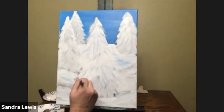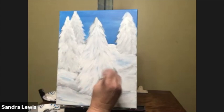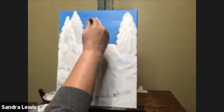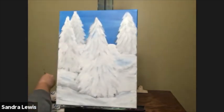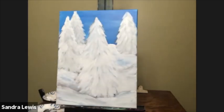Sometimes when I do this, people will decide, hey, I really like that blue and white look. I like the extra texture. I like the extra color it gives it. So if you wanted to do that to all four of these trees, you absolutely can. I just like to do it to this one because I like for this one to stand out a little more. You can absolutely do it to the others as well. It's just totally up to you.